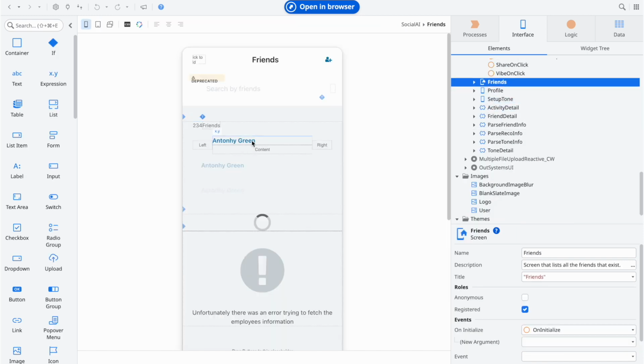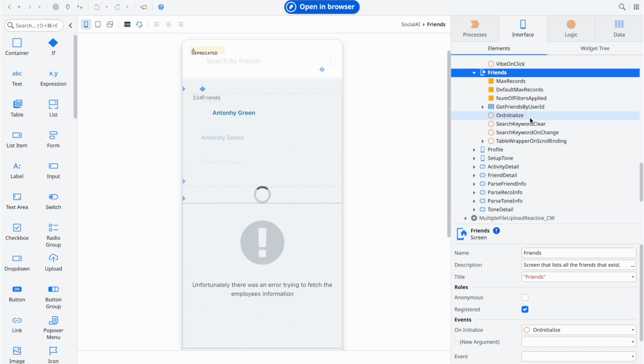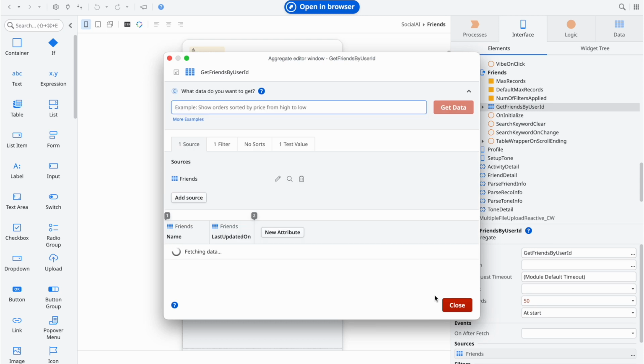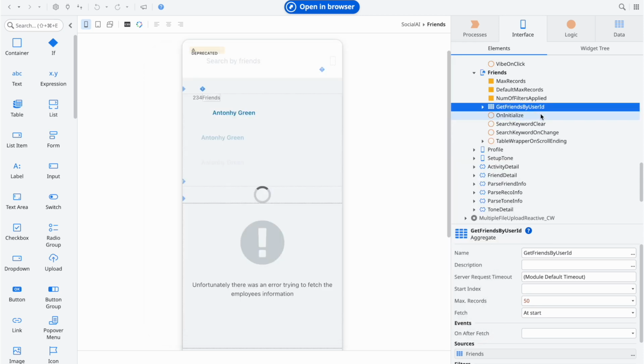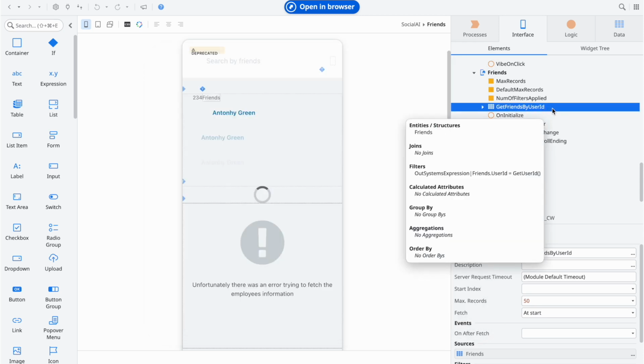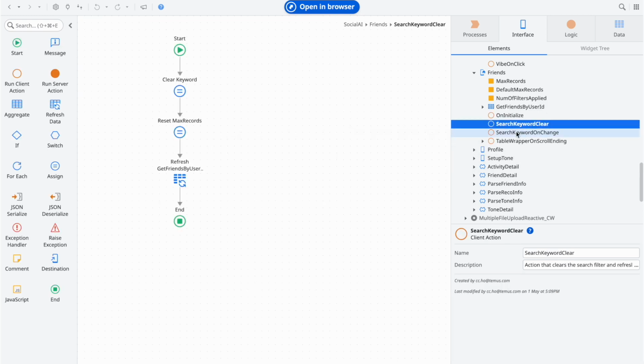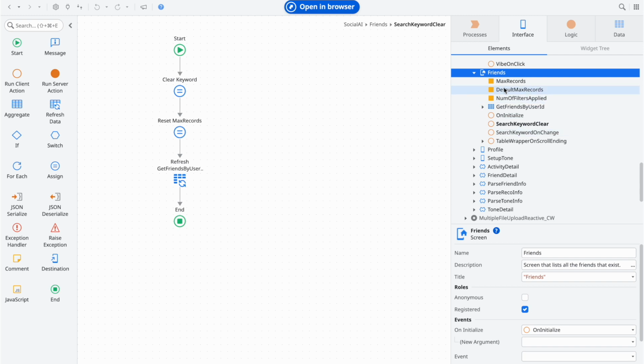Let me jump to the default screen, which is the list of friends. We are then able to set local parameters as well as database calls, and this will integrate into the database and or any other third-party APIs that we are calling. These are also the client events that are happening within the screen. Other than that, we are also able to configure and set up the meta information about the page, the meta tags, the life cycle of the page, as well as the configuration for the roles, which is one of the advantages of our system where authentication is built in.